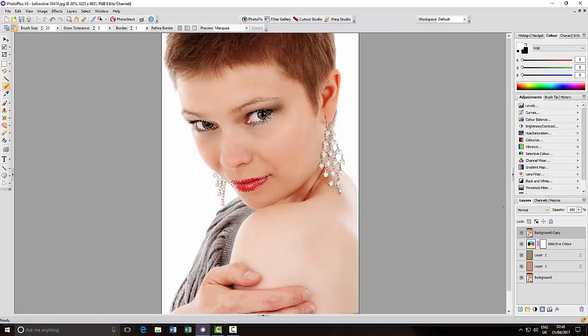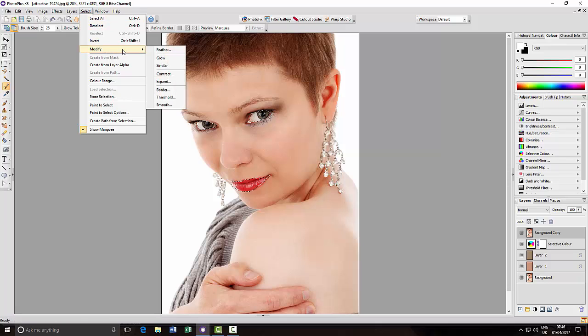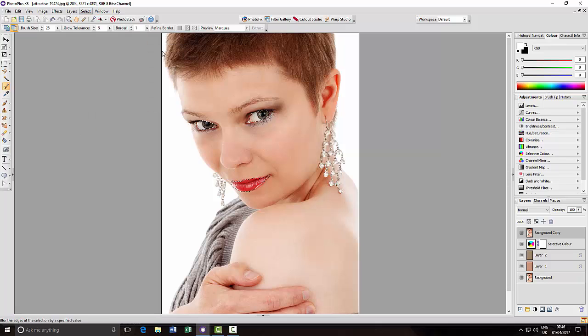Right, now I'm not going to select the hair because it's been a long time since I did this sort of selection in PhotoPlus, and I must admit I can't 100% remember how you do the fine hairs, but if you're more adept with PhotoPlus, you can go on and protect the hair as well. So once I have those areas selected, I'm just going to modify that, and I'm going to feather this, and I'm going to go quite high with the pixels, say around the 40% mark. Click OK, and then I'm just going to add a layer mask.